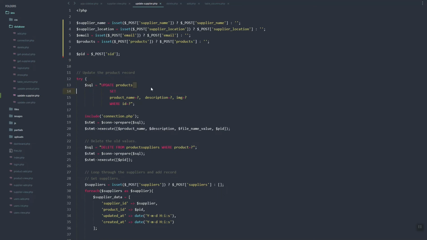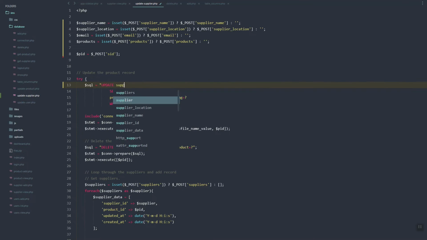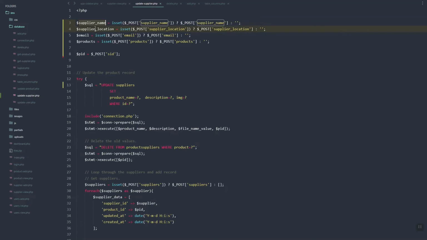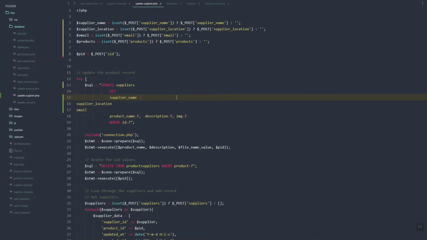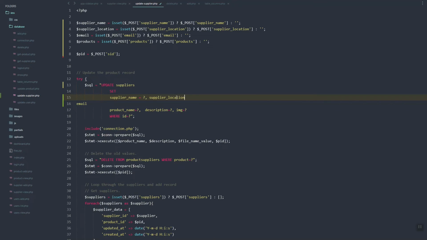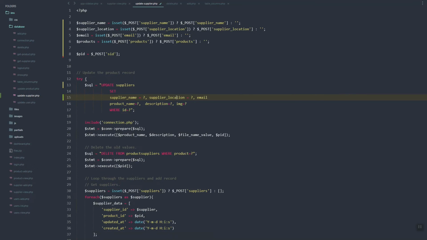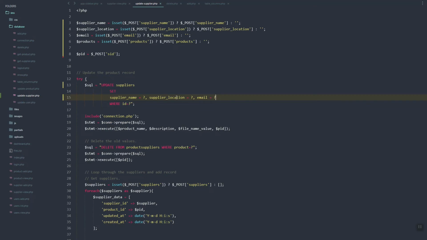Here we'll need to update the table, which is the suppliers, where here we can do the supplier only 3, since products is set in the junction table. So here we'll need clarification, name, email.